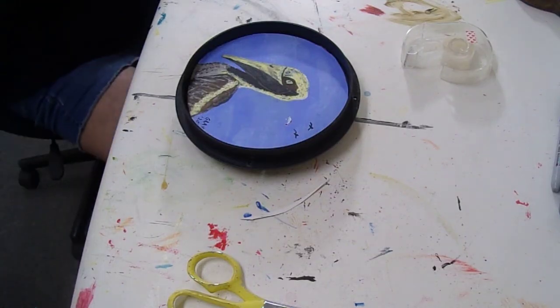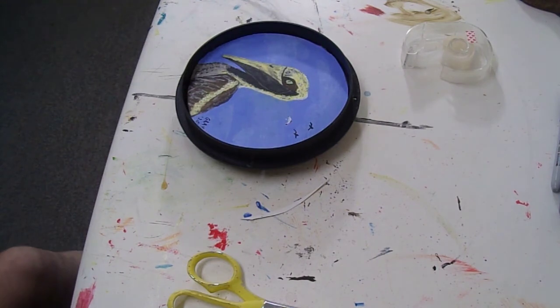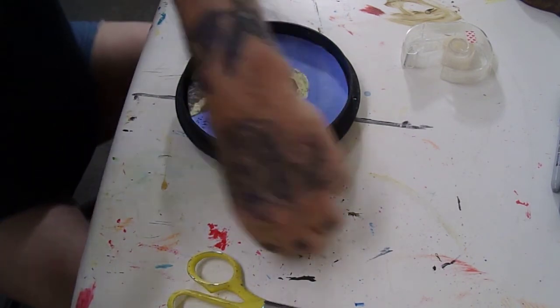Wash that out again. That'll go in and get finished washed. I'll get this out of the way before I make a mess. Now we get to figure out how to put this clock back together, right? This is going to be cool.